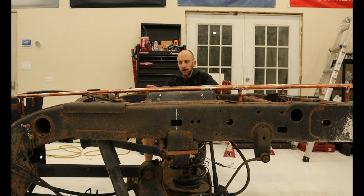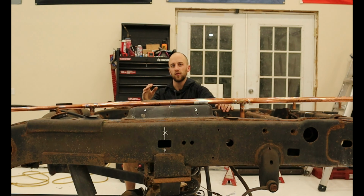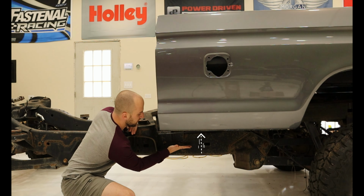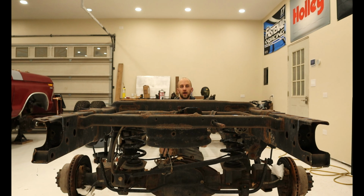The bottom of the copper pipe resembles the bottom of the truck bed, and as you can tell, it's not laying flush onto the frame as this cross member here is in the way. What we're gonna have to end up doing is cutting out the cross member and modifying it so the whole bed can sit flush on the frame and sink that frame up into the body to hide it. Anything sticking up above the frame rails has gotta go, so we'll start by cutting out those things first.